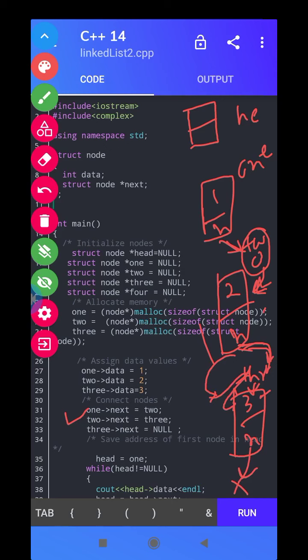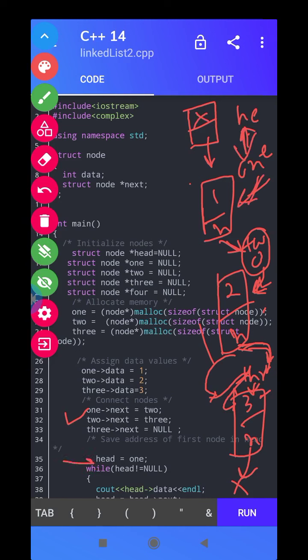So this way, the connection from 1 to 3 has been made, but we also have to connect 1 with head. Because there is no data, we put head is equal to 1, because 1 was pointing to this complete structure. So head is equal to 1 we have put.